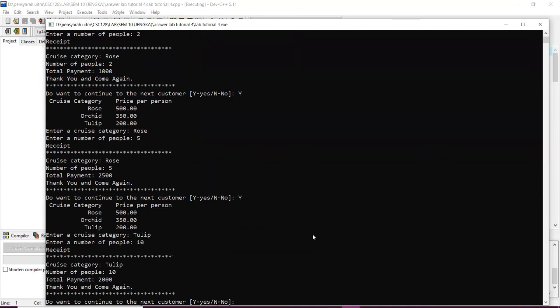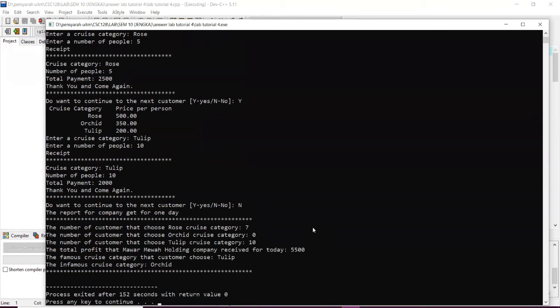Okay. Lepas dah 3 customer ni, awak pun tunggu sampailah pukul 7 tak ada customer lain. So, bos awak pun datang. Dia tanya awak, berapa keuntungan kita hari ni? Awak pun tekan no untuk dapatkan report. Bila you klik, nampak tak? Okay, inilah dia report. The report for company get for one day.